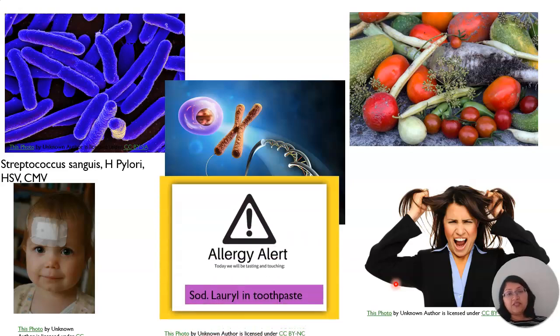And then allergies. I've not really seen many cases myself, but when I was preparing this presentation, in the literature there are articles that suggest that allergies can also cause aphthae, and the most common is in your toothpaste. Sodium lauryl sulfate, the component that is very common in every toothpaste, is one of the ingredients you can be allergic to and get ulcers. So there are lots of reasons that can cause ulcers.